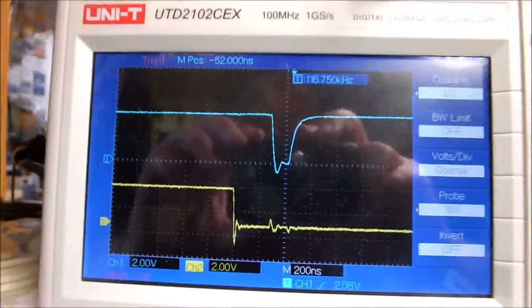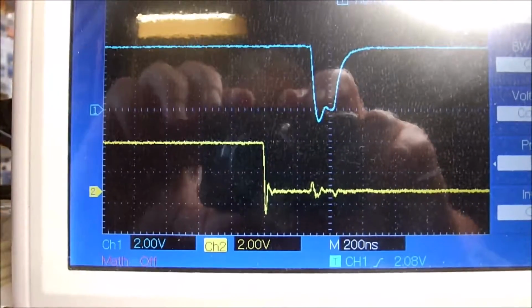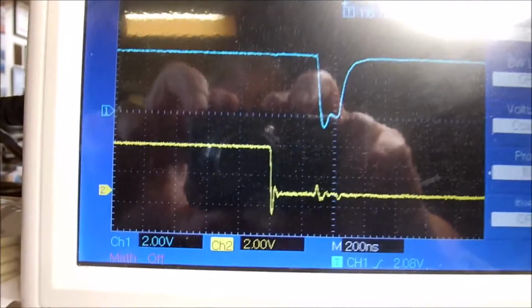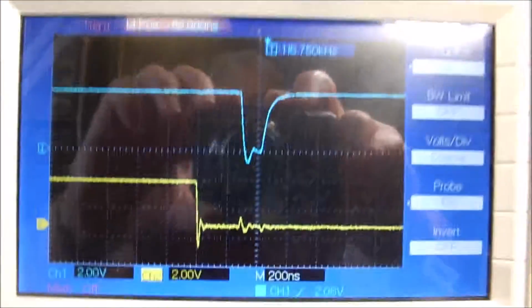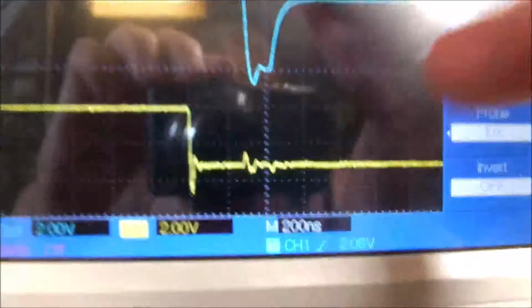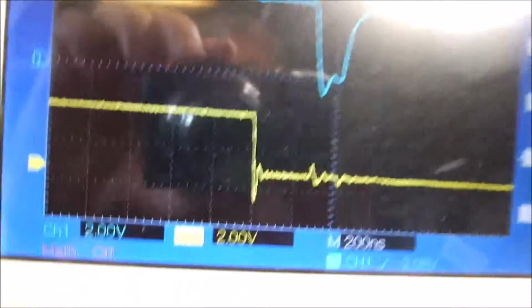The bottom trace is the trigger pulse. You can see it riding along here at high, 5 volts, and then when I get a trigger pulse from the Arduino, it drops to 0 volts. Well, that triggers Brian's delay circuit, which works all right. And there's the pulse coming out of Brian's delayed circuit.